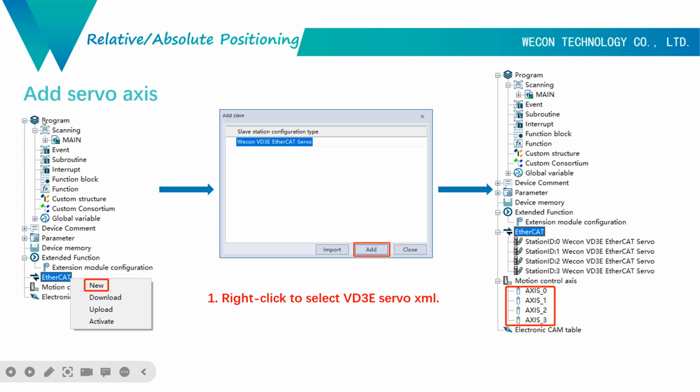Here in Program Manager, we need to right click and select a new EtherCAT session. And then our motion control axis will be added here.